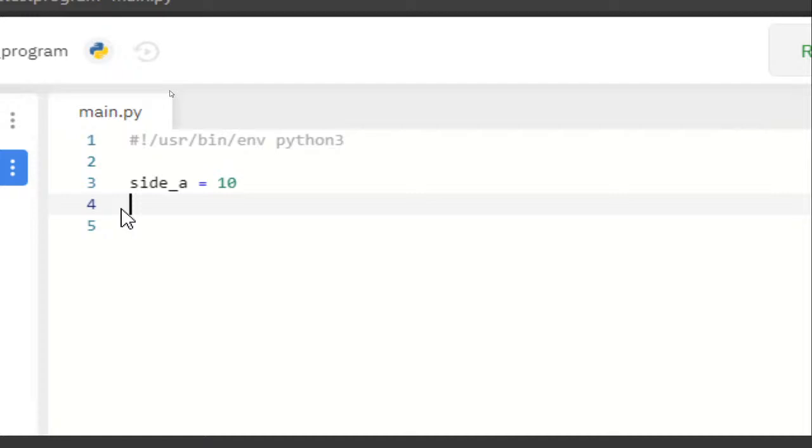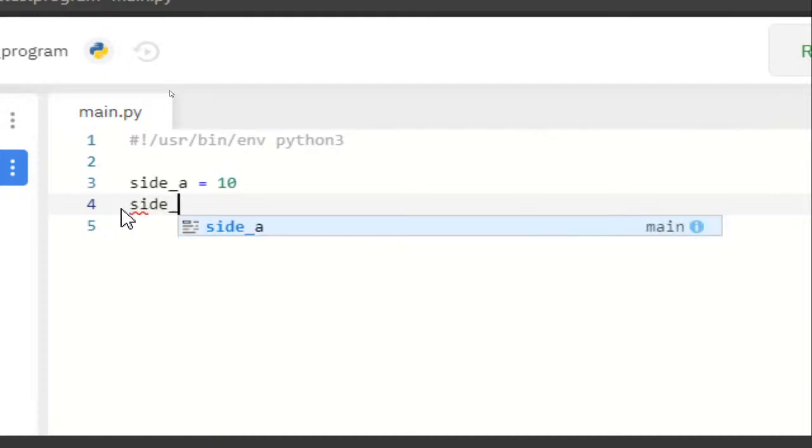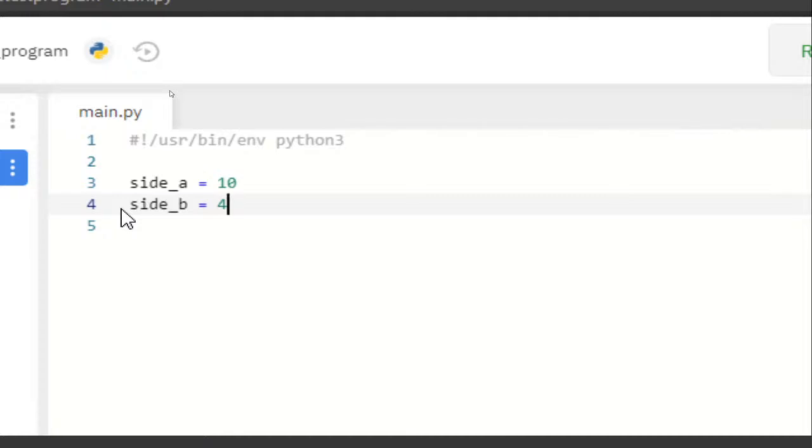And we'll go ahead and make a side B. We'll let this be the short side. We'll set that equal to 4. And so now we have these two variables.